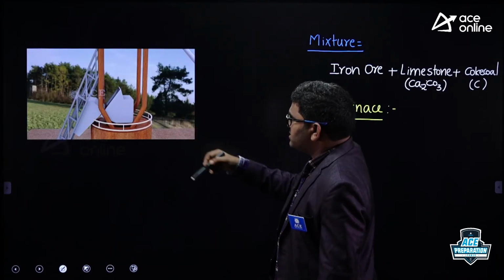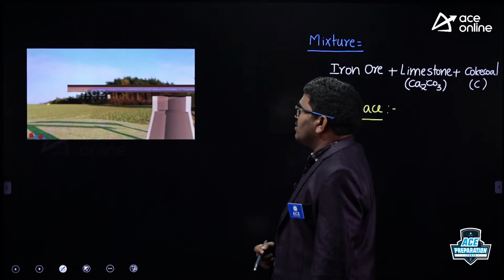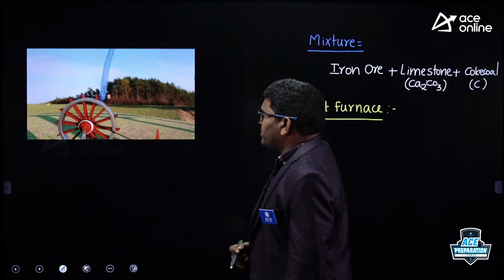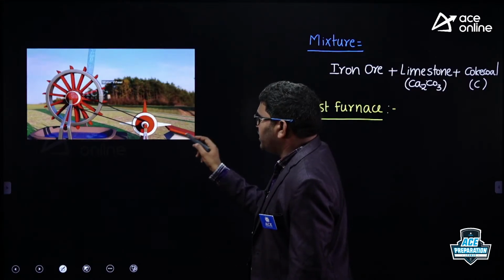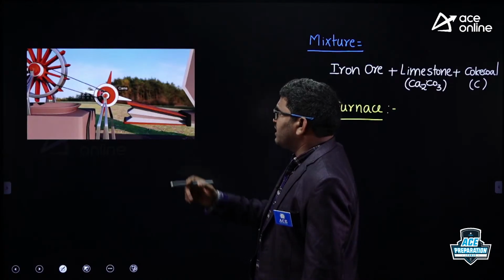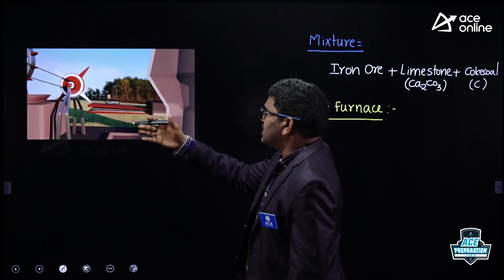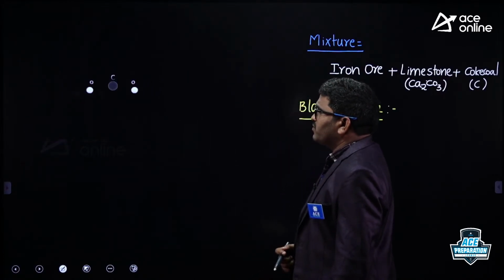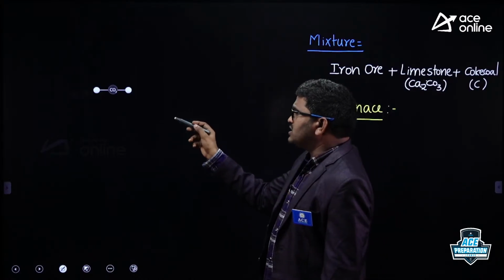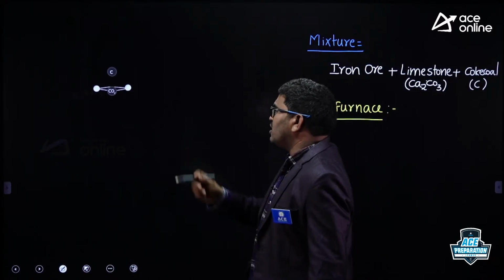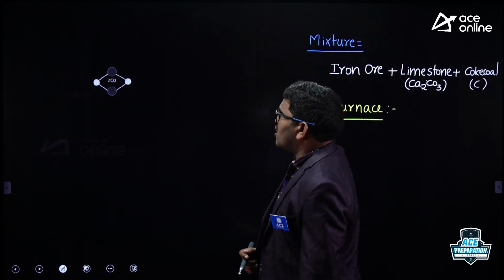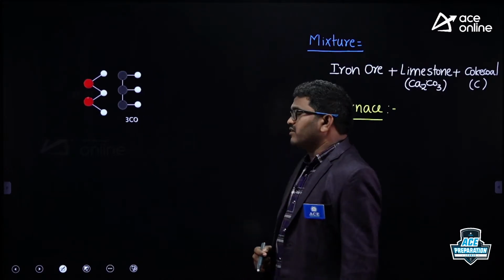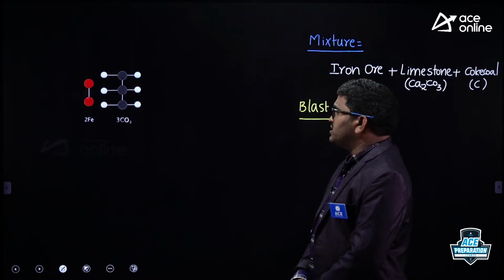This is the mixer actually, where we are mixing. And this is a turbine wheel. From this turbine wheel we are sending hot air into the blast furnace. We are producing hot air by using this turbine wheel and a cam and follower. Then we are heating the mixer in the blast furnace. By sending oxygen, and as coal is there, it forms carbon dioxide and carbon monoxide, and this carbon monoxide reacts with iron oxide and forms iron.